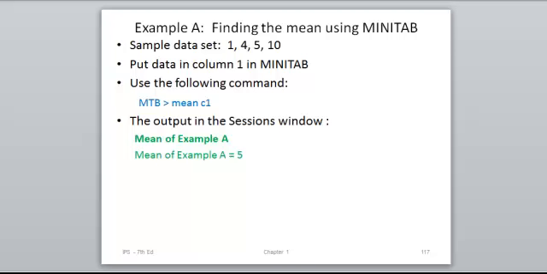If we wanted to use Minitab to find the mean, here's a way to do it using a command. I'm going to show you a way to do it just using Minitab's drop down, because as I said, I'm trying to teach you to use Minitab outside of this class, and to do that you'll probably not remember the commands, but you certainly will remember how to use the drop downs, because it's very easy.